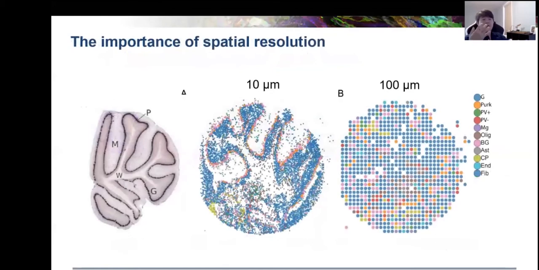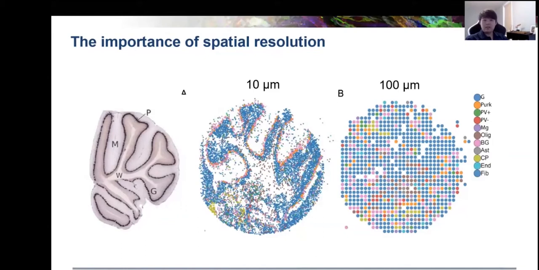And maybe just to examine the importance of spatial resolution, we performed Slide-seq on the mouse cerebellum. We chose 10 microns because we had this intuition that 10 microns is about the size of a mammalian cell, and thus that might be the feature length scale that gene expression varies in tissue. But just a quick primer on the morphology of the cerebellum. It has kind of three primary layers. The Purkinje cell layer, which is the primary cell type of the cerebellum, here labeled P. The granule cell layer, labeled G here, and then the molecular layer, which is on the side of the granule layer opposite from the Purkinje cells.